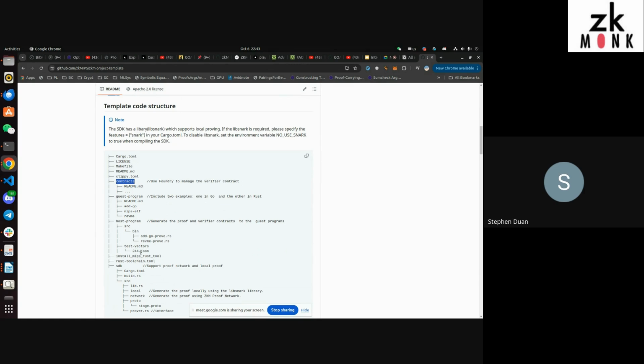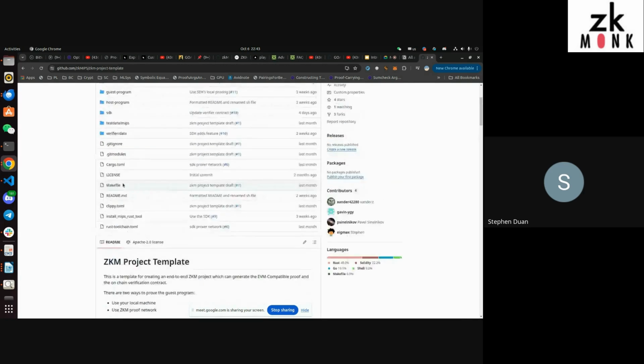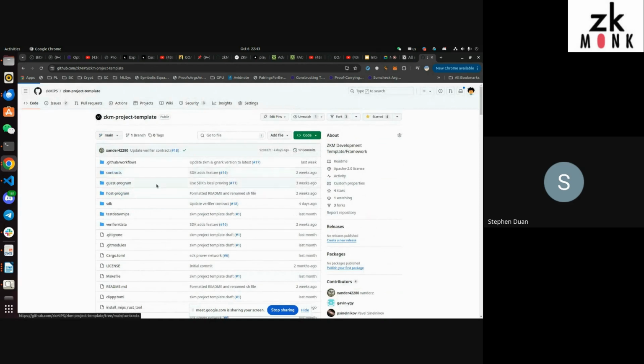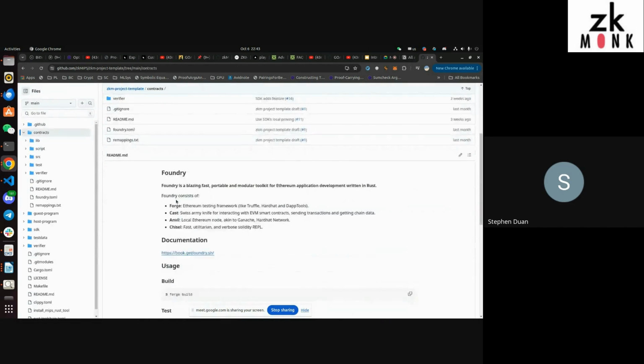Because our prover can generate a Solidity proof file, when we generate the file, it will be used in your contracts. That means you can use Foundry or Hardhat. Basically, we use Foundry here.